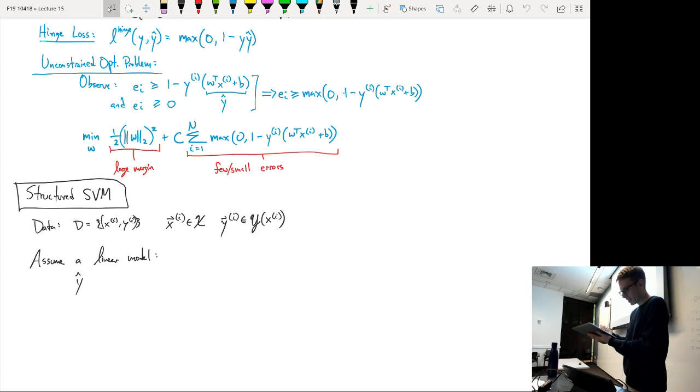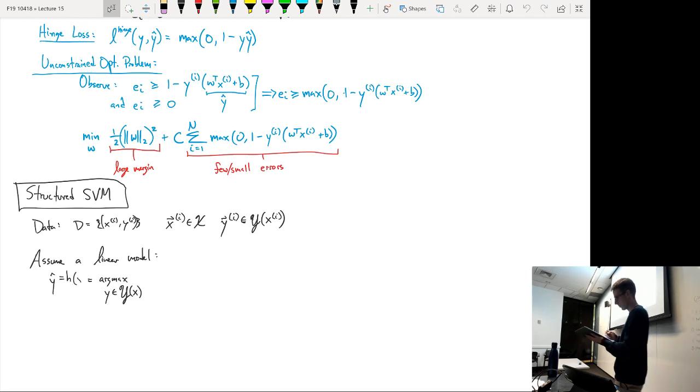And so we're assuming a linear model here, which just means that as before, we would predict y hat as an argmax over, say, all possible y's for a given x. Oh, and let's go ahead and say that y hat is the output of some function h of x.